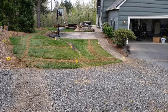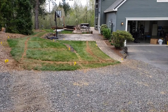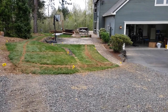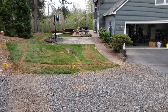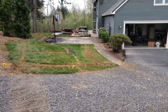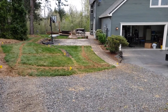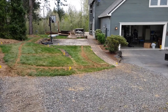And went down to the feed store and bought some shade seed, because the backyard doesn't really get a whole lot of sun. Sprinkled that on all the trenches and sort of overseeded some of the areas of the lawn. And now the only thing left to do is to get wet, turn the system on, and adjust the nozzles for the patterns we want. These nozzles are, like I said, they're variable. You can adjust them to just about any angle that you need, which is a nice feature on them. So let's get wet.